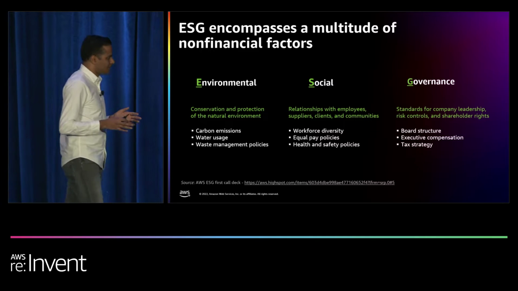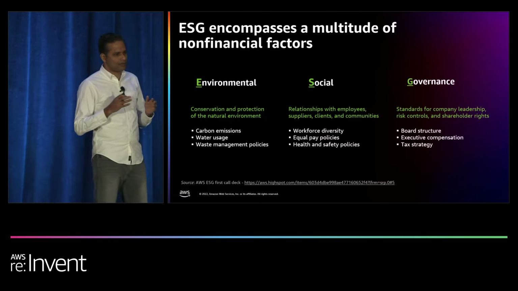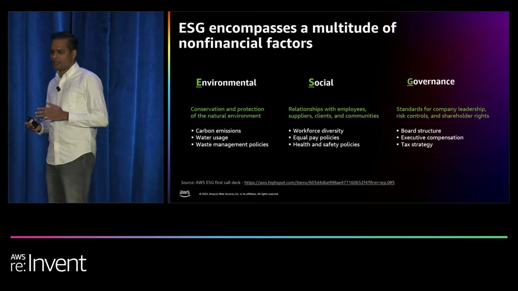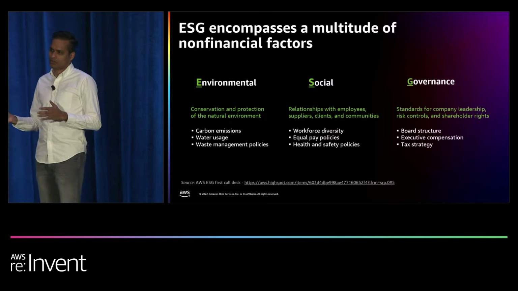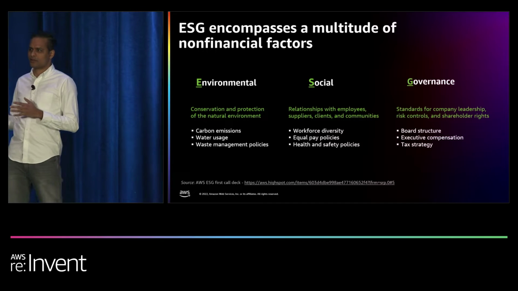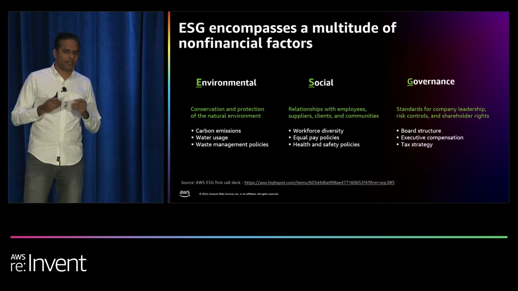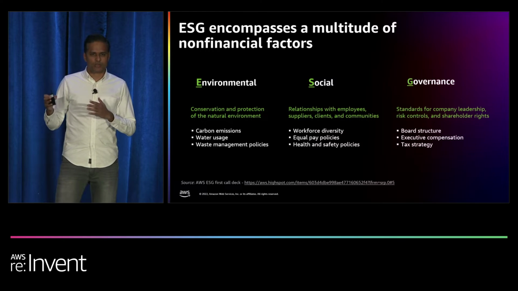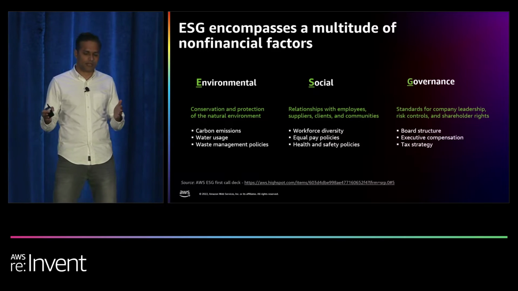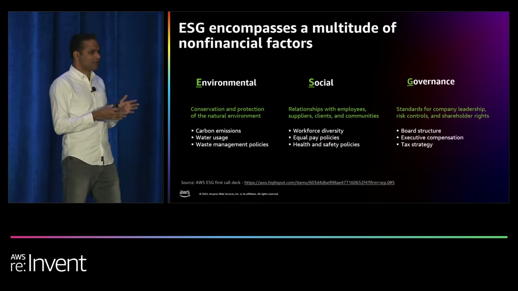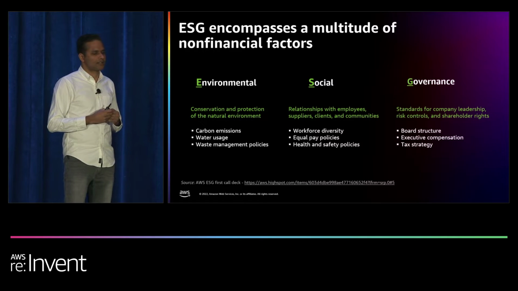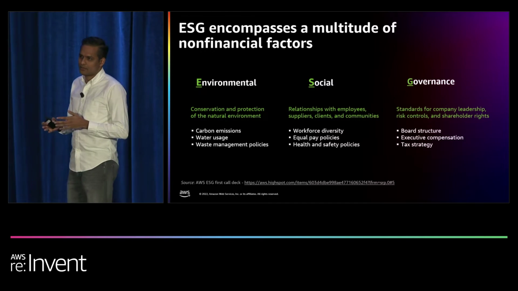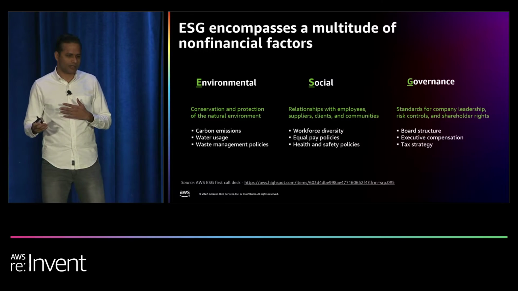Finally, we have the governance. Governance are standards for a company on how it is running its company and the ethical policies that may ensure that the company is running in the right way. And this can be primarily measured using the board structure, the audit structure to make sure there is transparency, executive compensation to just make sure that it is following standards, whistleblower policy, tax transparency are some of the factors that contribute to this governance pillar.